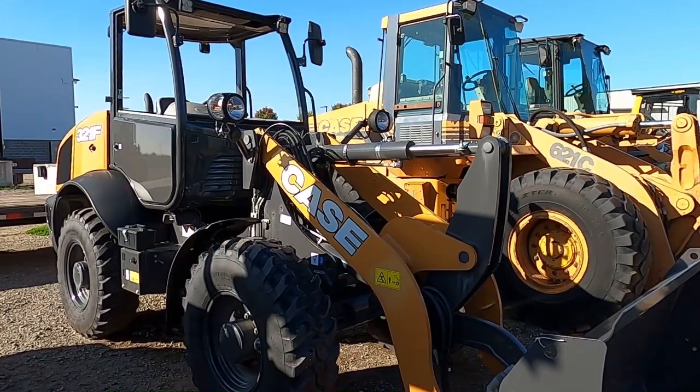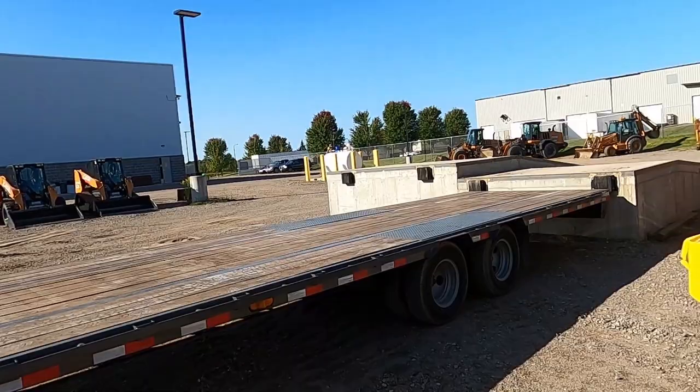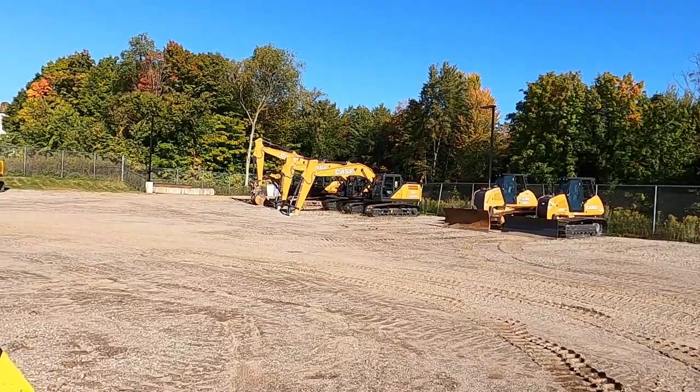So we're gonna go ahead and load this up. We'll drive it around to where I've got the truck parked here to the ramp. Which is nice. They've got a regular dock ramp, and then they've got a low one, usually for step decks. I'm still a little lower than it, but it doesn't matter on this. The tires are so big, I won't even notice that dip right there. So let's get this loaded up.